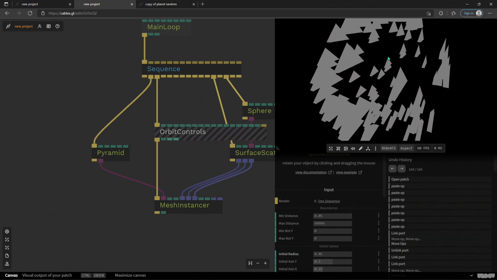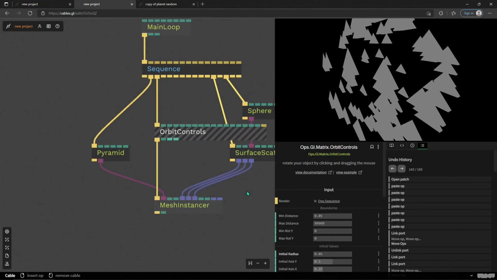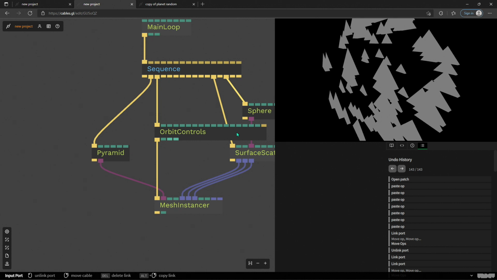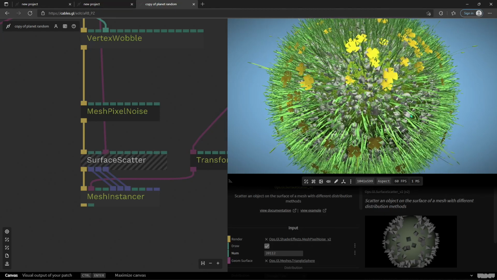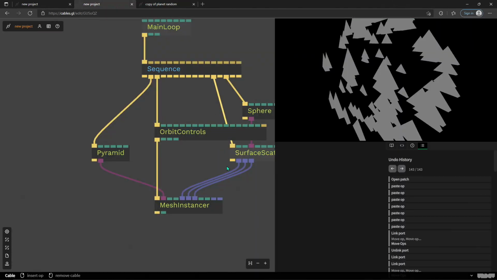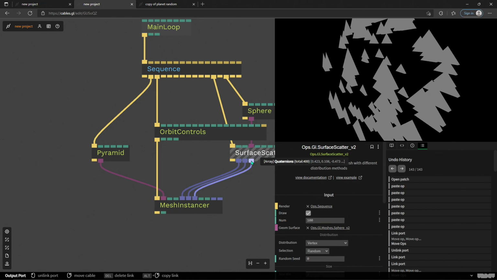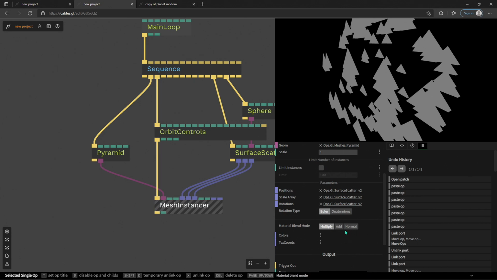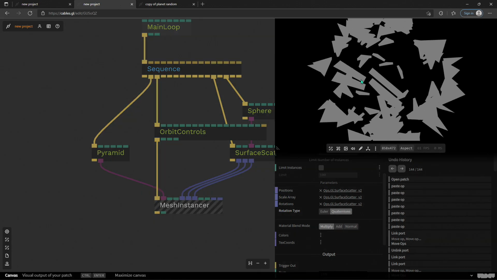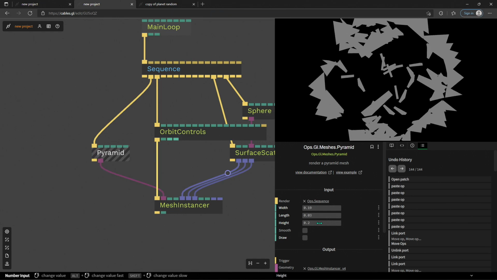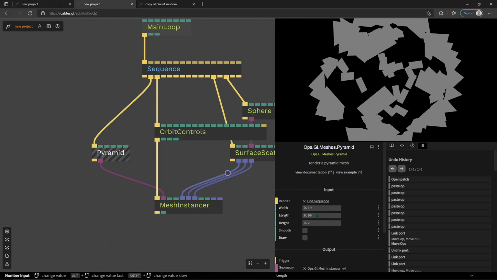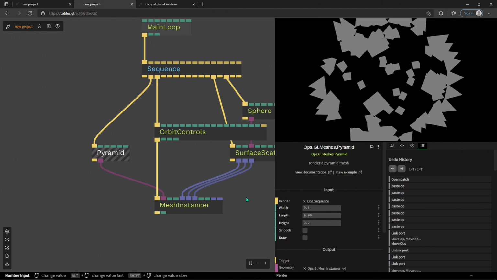Okay, so we have this thing going on, right? And you see all the pyramids are pointing up, and that's kind of strange because we did plug in our rotations, and we expect them, like in this example, to spread and rotate the correct way around our surface. So what's the problem here? If you mouse over the port, you'll see that it says quaternions, right? So here in the mesh instancer, we need to make sure our rotation type is not Euler, but quaternions. So once we do that, we're getting somewhere where we need to be. So let's make these a bit more even, maybe like that.